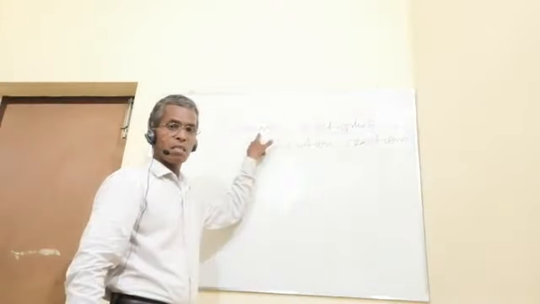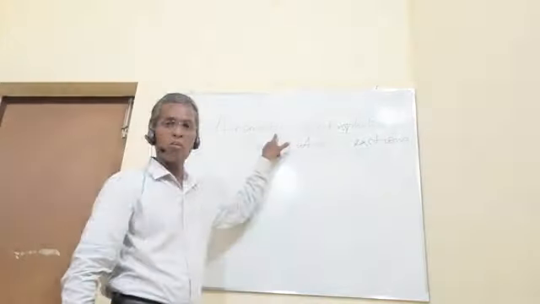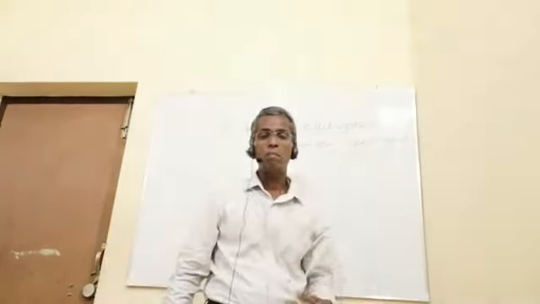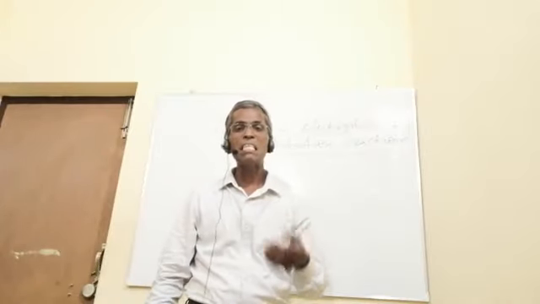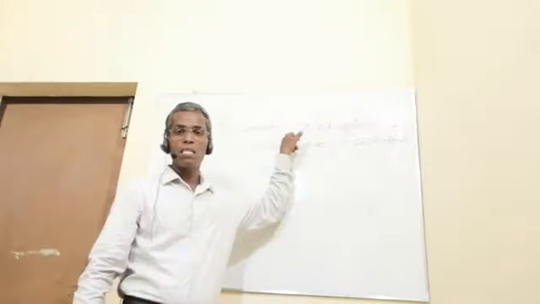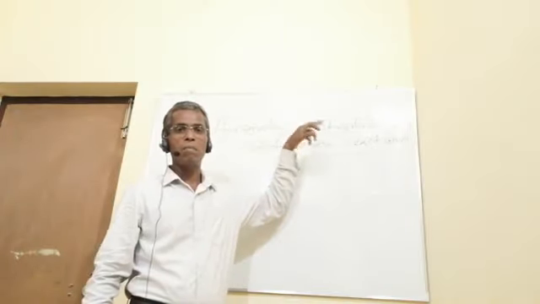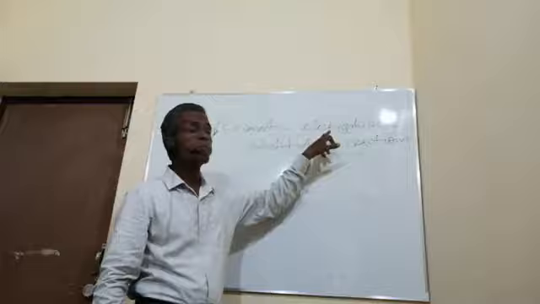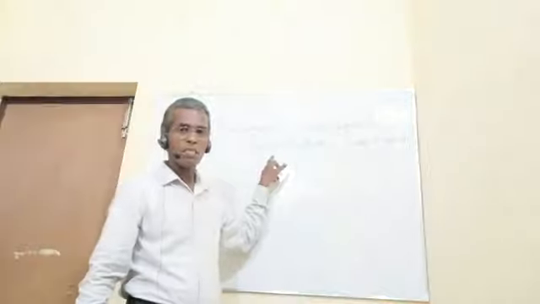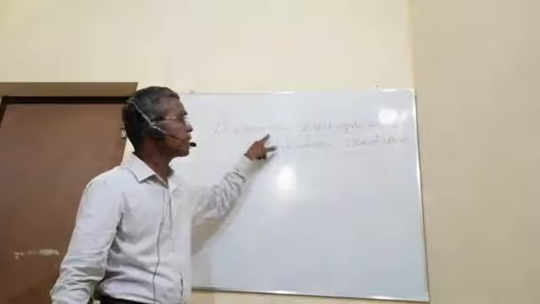Aromatic. The concept we are going to discuss is purely concerned with aromatic systems. What is an aromatic system? The basic example of an aromatic system is benzene, which is highly stable. All the aromatic systems are highly stable because of resonance delocalization, and it gets its stability because of this resonance delocalization of pi electrons. The next thing is electrophilic substitution. This reaction deals with electrophilic substitution into the aromatic system.